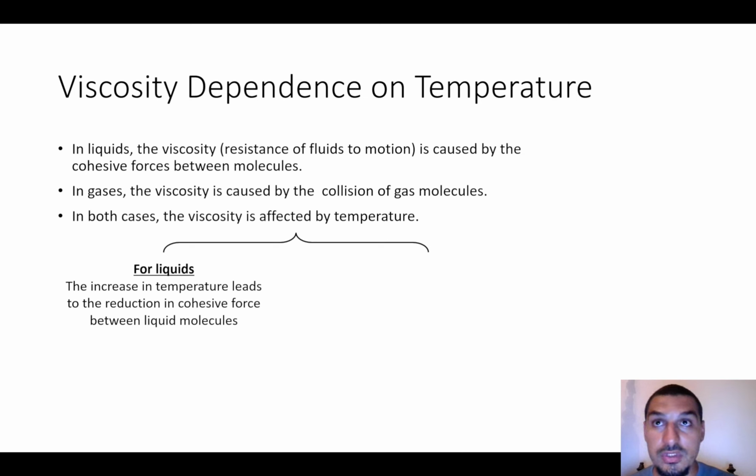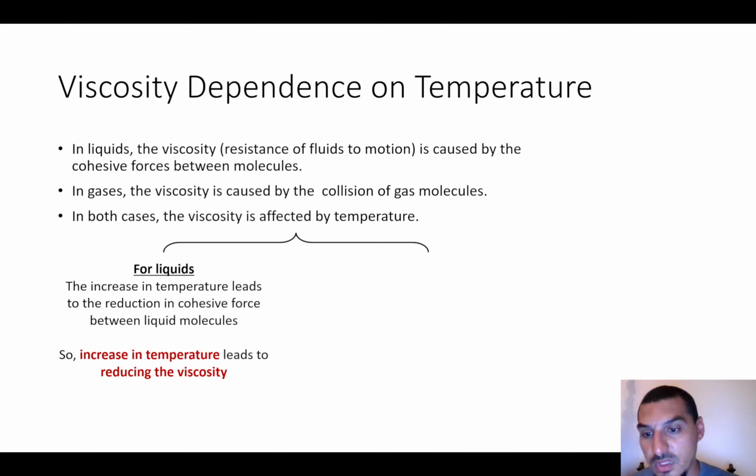So the effect of temperature on the viscosity is mainly the effect of temperature on the cohesive force, and it's very well known that high temperature leads to lower cohesive forces. It weakens the forces between the molecules. So as the temperature increases, the cohesive force decreases, and so the viscosity decreases. This is why the viscosity decreases with temperature, and this is something we will see in more detail later, because we can easily observe it in our daily life.